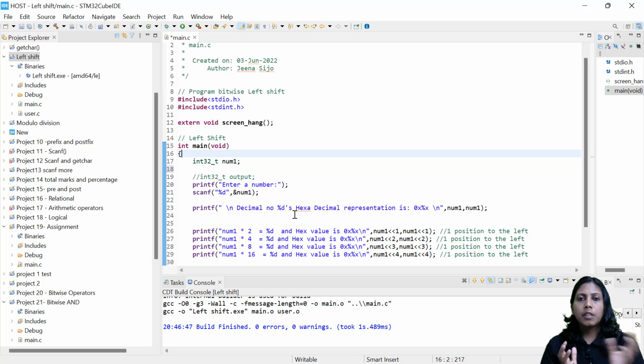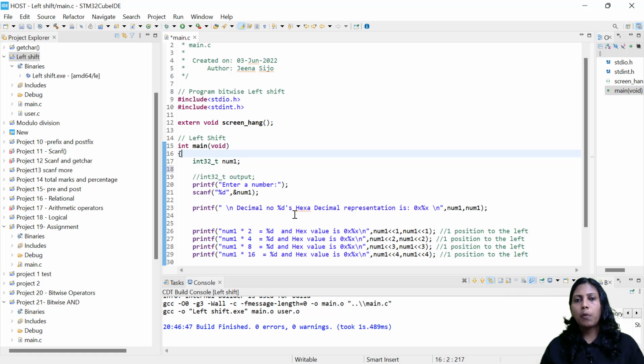16 means we will be having numbers from 0 to 15. So what do you mean by 15? That means 10 will become A. Okay, so 0, 1, 2, 3, everything is the same till 9, then 10 will be A, 11 will be B, like that we will be having till F. So 0 to F, that is the hexadecimal number system. I think it's very similar. Maybe you people are even aware of it.